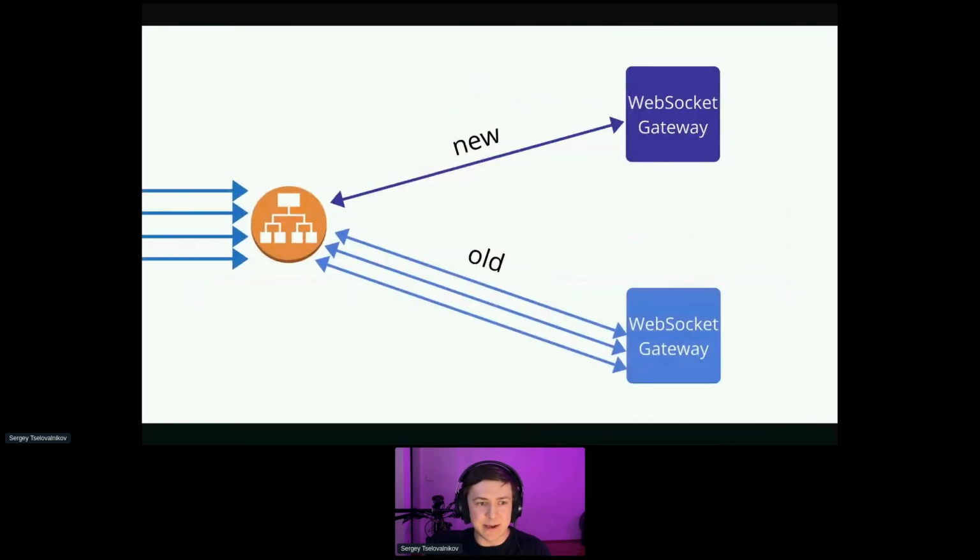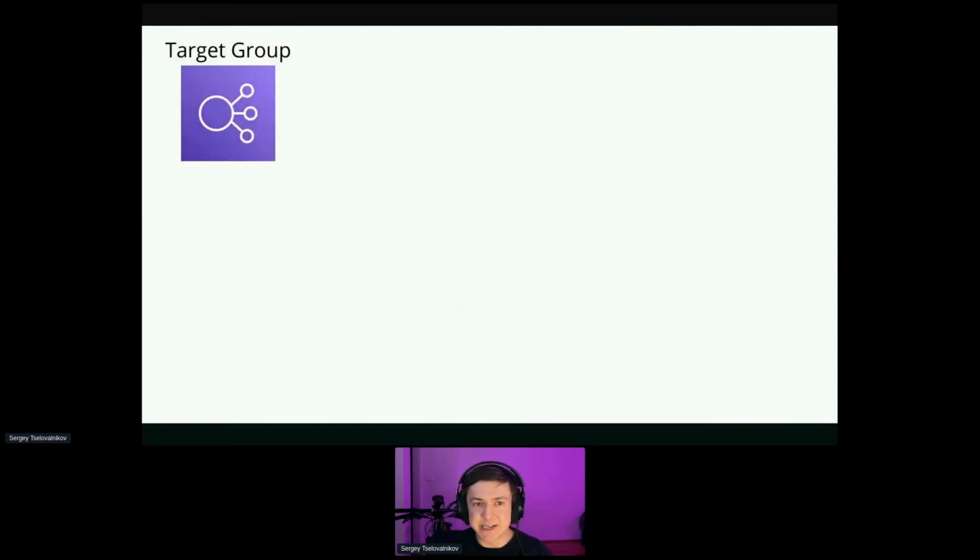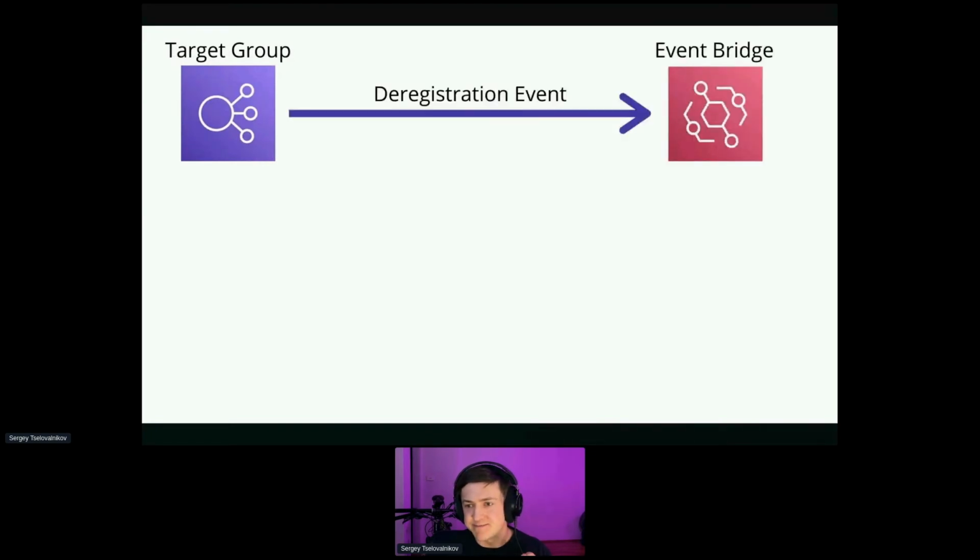The standard way to handle it with load balancers is, again, a deregistration delay. Essentially, the idea is, let's wait until all of the HTTP responses finish, and the traffic would naturally flow to the new instances. However, with long-lived channels, it doesn't work, because the whole idea is that they are long-lived. Nothing is going to kill them. Even though the new requests would go to the new fleet, the old connections are not going anywhere. So instead, the application has to take care of closing the connections itself.